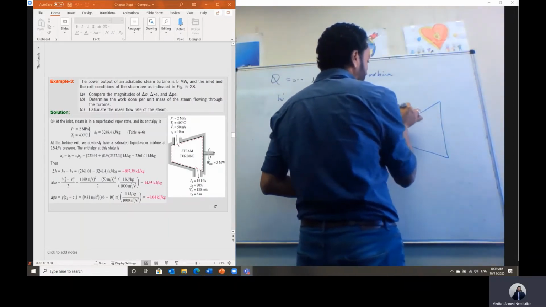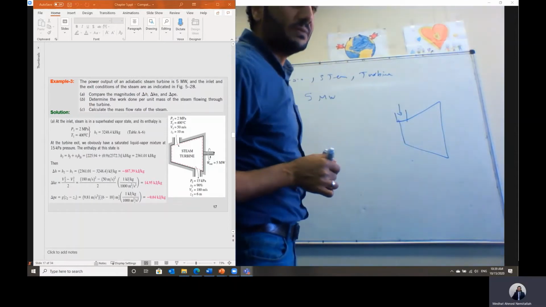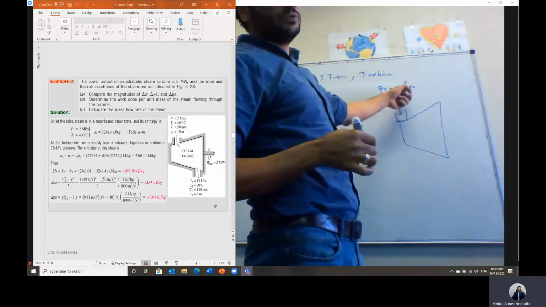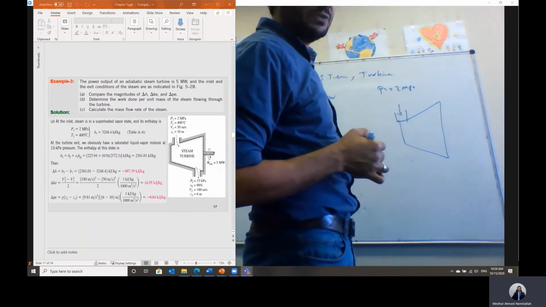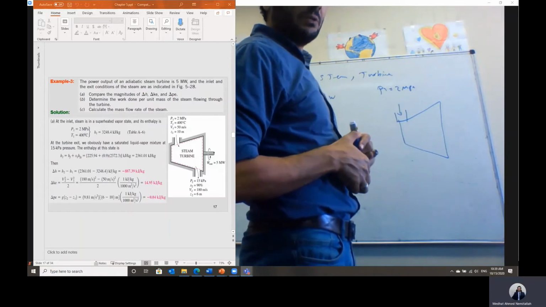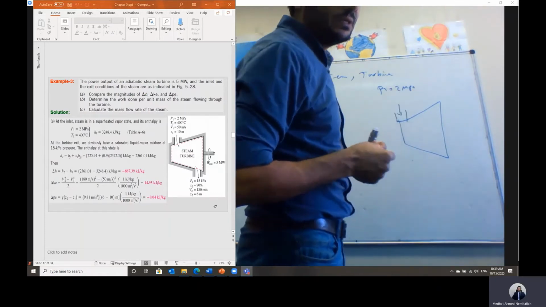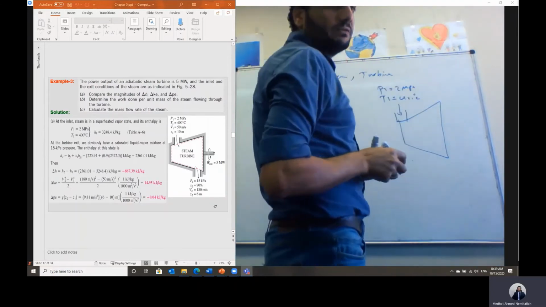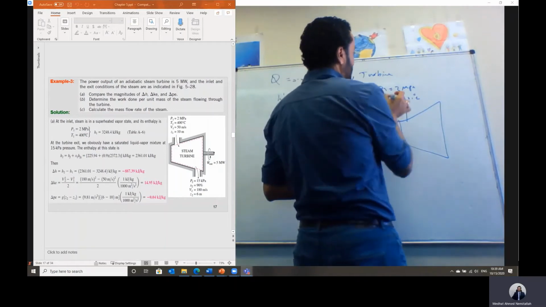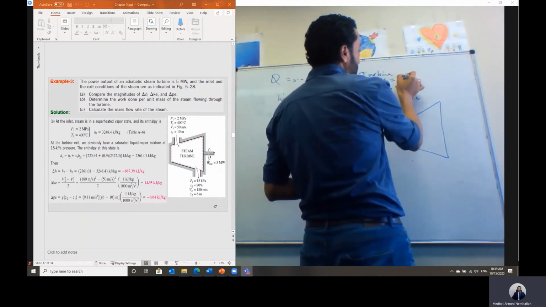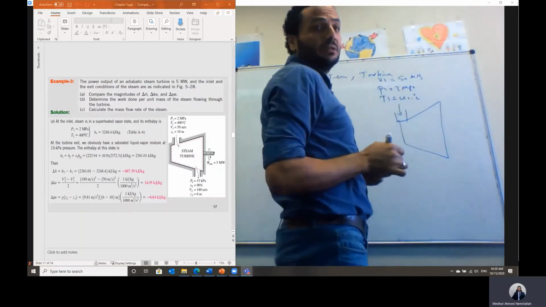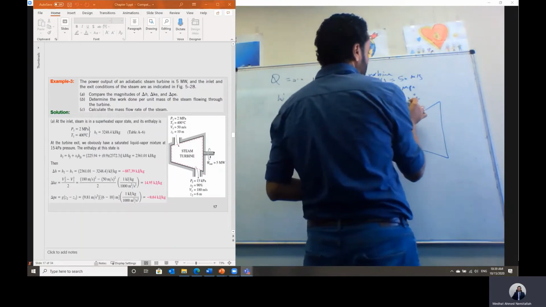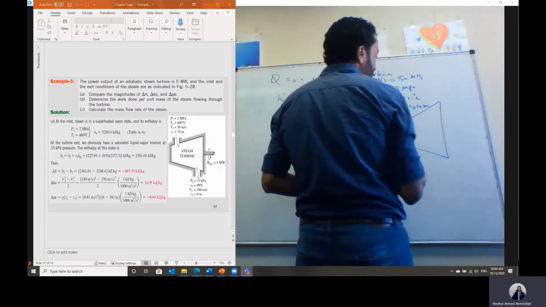So we have a turbine. The inlet flow to this turbine is steam coming at pressure P1 equal to 2 megapascal. Please also be careful, this is megapascal. The values in the superheated table, I think, are in megapascal. Temperature T1 is 400 degrees C. And also the velocity V1 is given equal to 50 meters per second. And the elevation of the inlet section is equal to 10 meters. So in this case, the elevation Z1 is equal to 10 meters.